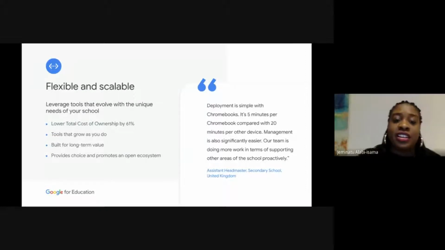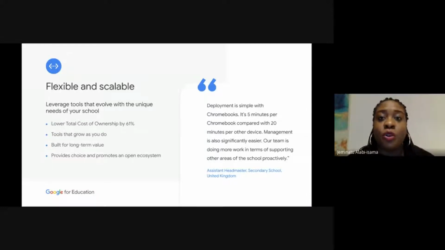The one thing I highlighted earlier is about being able to use it on any device. It's important because it promotes an open ecosystem. So if there are students that aren't able to afford certain devices, they can still log on anywhere they're able to get onto the internet to still connect with their classmates. And then also if you have any third-party tools, a lot of web-based tools are able to integrate well with GSuite for Education. So look into combining some of your resources to have a holistic view on the ed tech that you're bringing into the classroom.